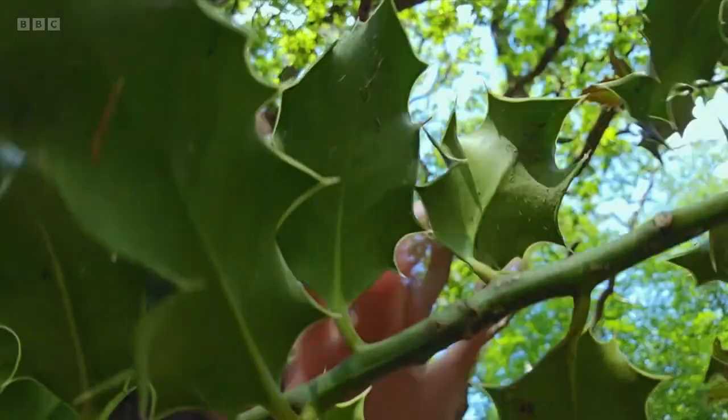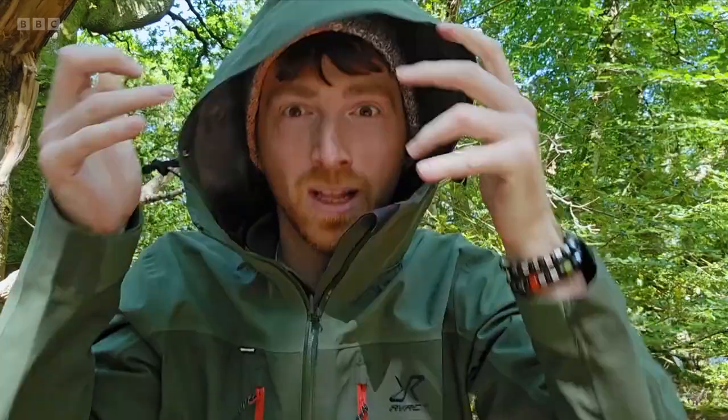Once you've got a nest, make sure you take the minimum amount of time counting those eggs and chicks before you're out of there. Oh, and of course, make sure you leave the vegetation exactly as you found it, so you're not making it any easier for predators. Bad weather is no good for nesting. If it's raining or cold, then parent birds will spend longer on their eggs or their chicks, keeping them warm, so you're best off just leaving them be.